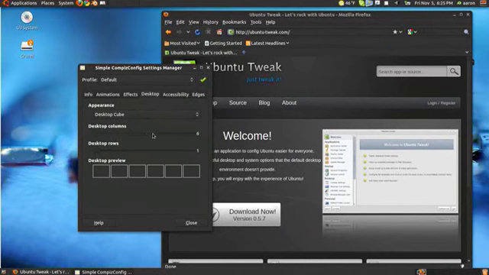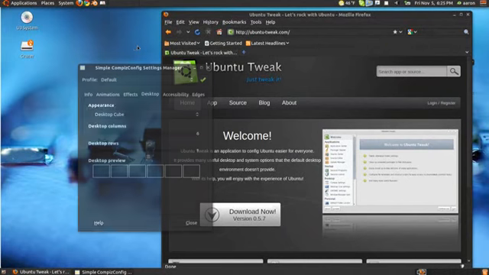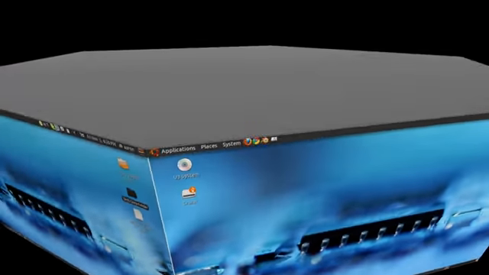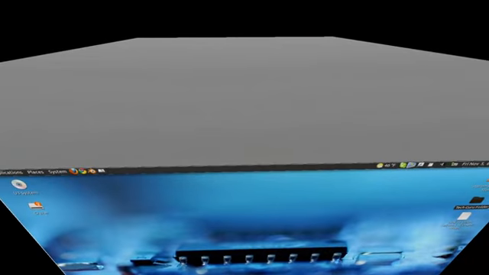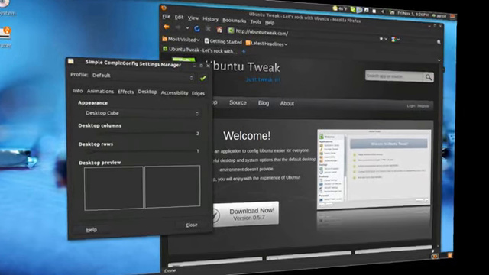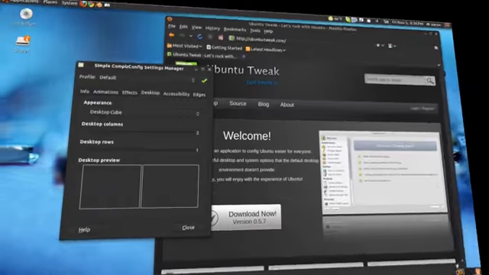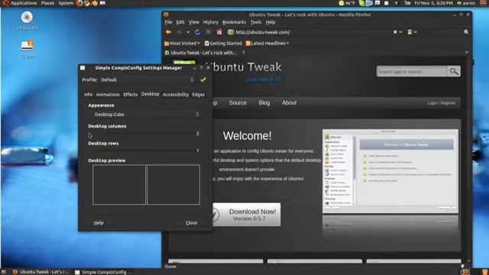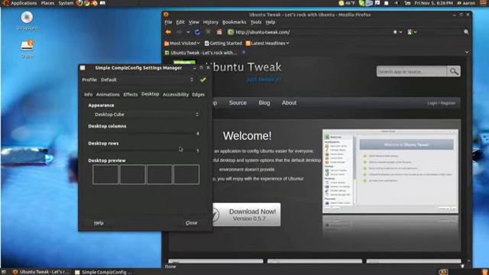You can also change how many desktop columns you have. I have just changed it to 6, so you can see now that I have 6 corners and 6 workspaces. So if you don't want just 4, maybe you only want 1 workspace, or just 2, where you can flip around on each side, which I thought was the best one. Even though I usually use more than 1, so I keep it at 4. But if you don't want a cube, you can have a dodecahedron or something.